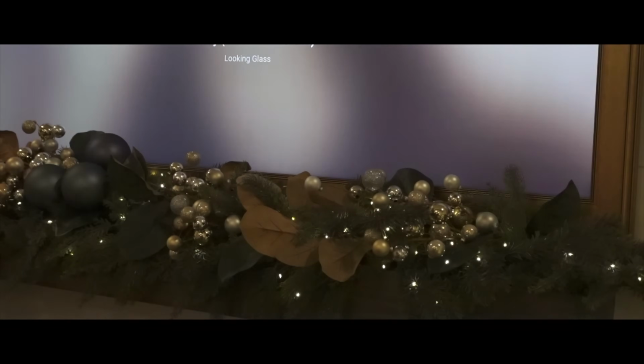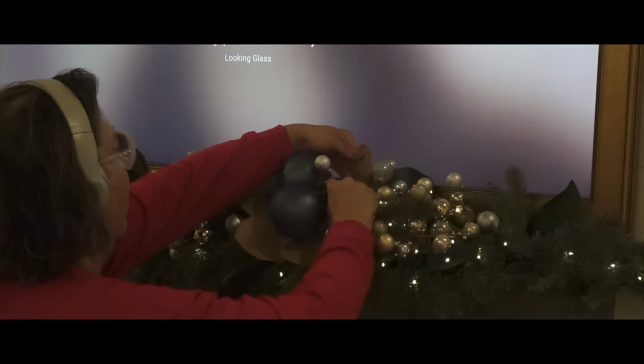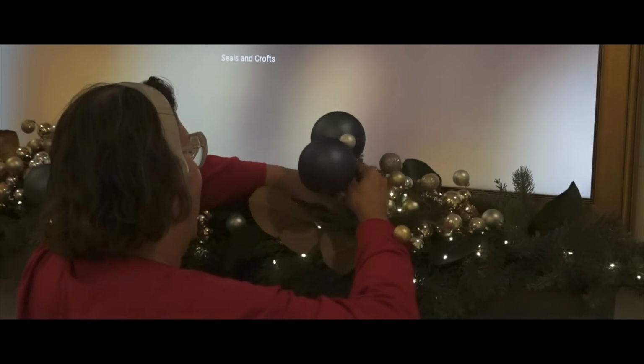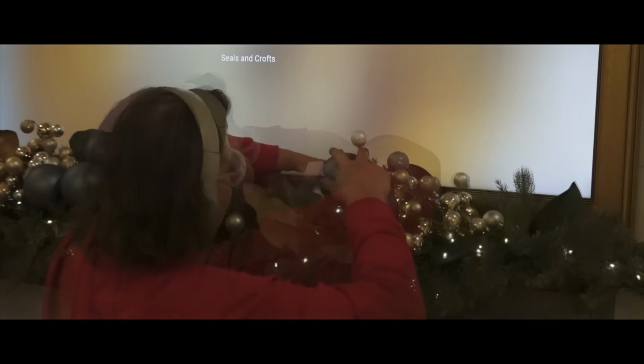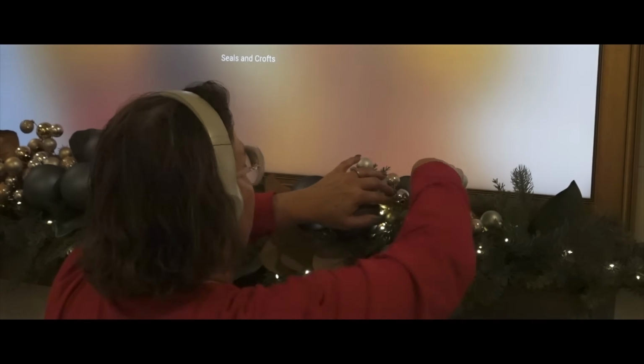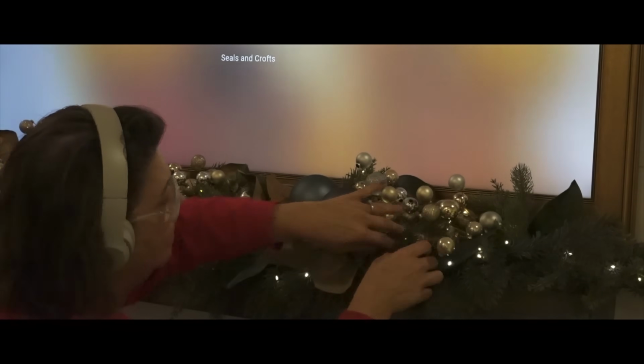They're beautiful. So I broke one though. This right here was supposed to have 3, and I broke one, but I think it works out. 3 and then 2, an odd number. Odd numbers in decor is always good. So I was bummed, but I broke it.